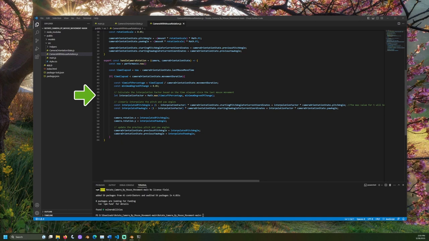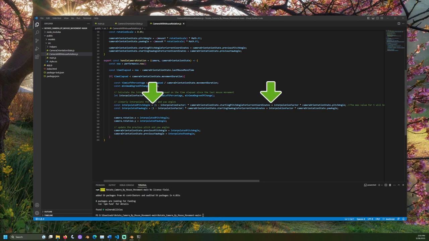This value affects the perceived speed of the camera's rotation. Having the minimum degree of change present will make sure the camera is always moving a little bit when it has not yet reached a new target rotation. When the time left percentage is higher than the minimum degree of change, the speed of the rotation may become faster. Next, we determine the new angle for the camera's pitch and yaw.